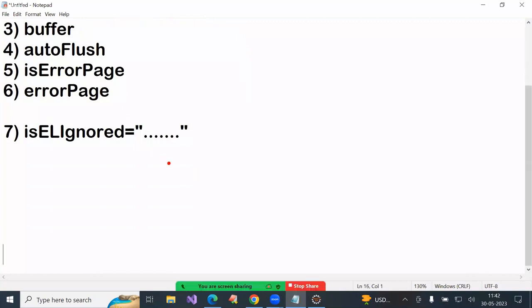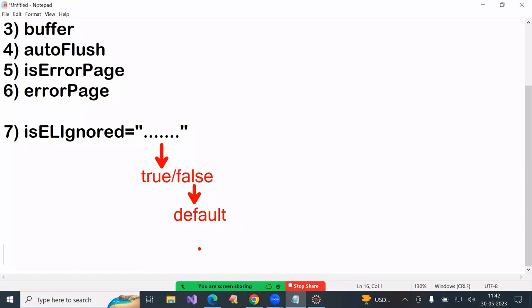True or false? False is default. Is EL ignored equal to true or false? False is default.